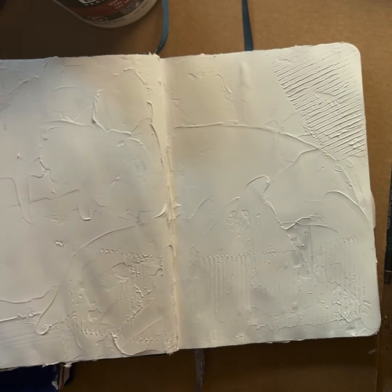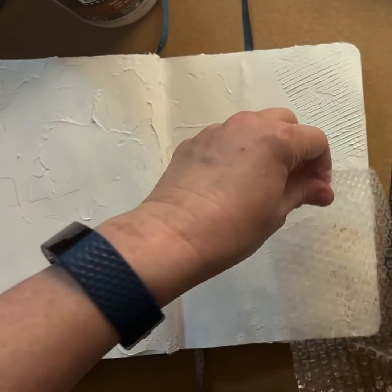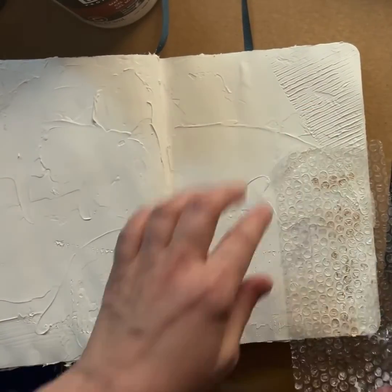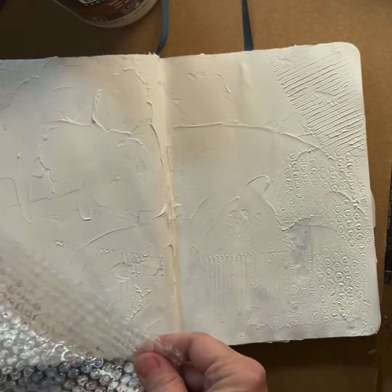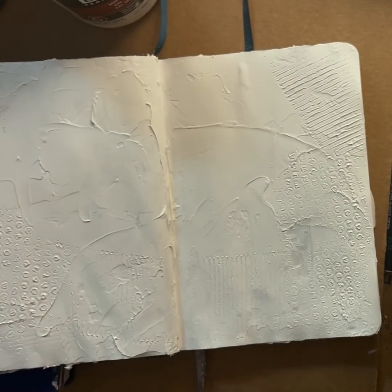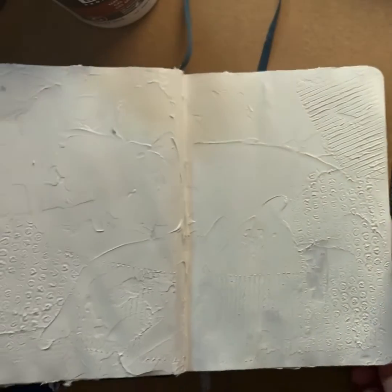I also have bubble wrap in multiple sizes. So I have this little tiny size, which makes kind of a subtle small pattern. So I just press that down into the gesso and I peel it up. And I love that. I love that a lot. And I'm a big believer in repeating patterns to create some consistency. So you can see how those patterns go together.